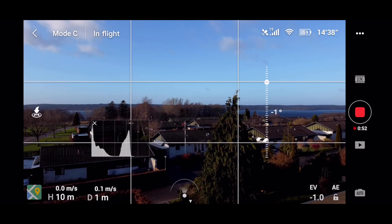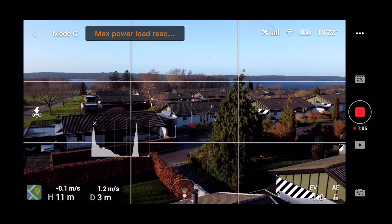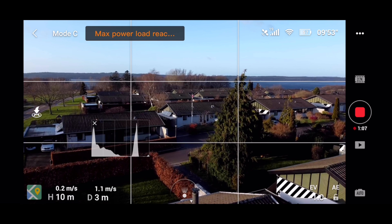I figured if I kept the drone below 10 meters there should be no issues. I would use Cine Mode to make a nice soft panning as reference in 2.7k. In general I'm getting warnings all the time about load and wind — basically, flying over a field where a cow farts will trigger a warning in the interface.